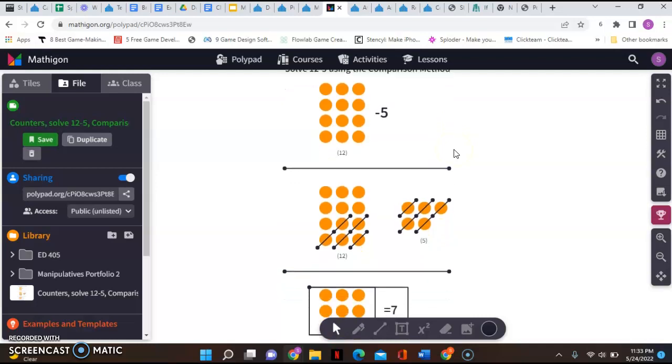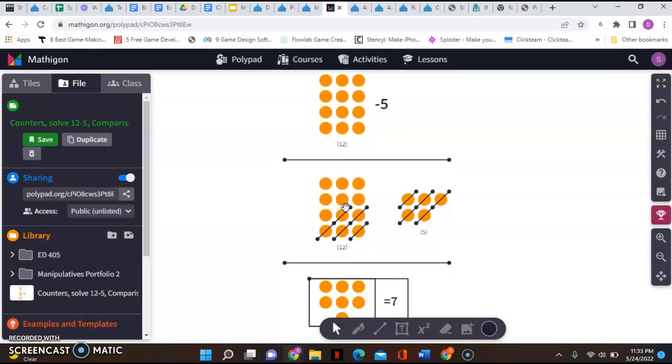And so what I did next was create 5 counters in order to represent the value of 5. Then I eliminated each one of the 5 counters in this value set, and I did the same in this value set. I eliminated 5 counters in this 12 value set. And the remaining counters were the value that was remaining.